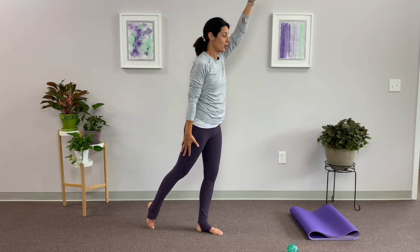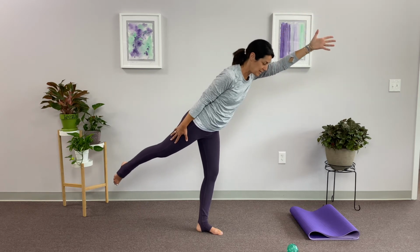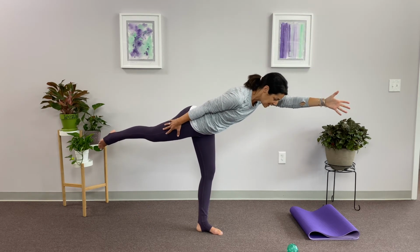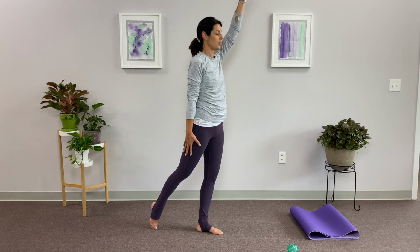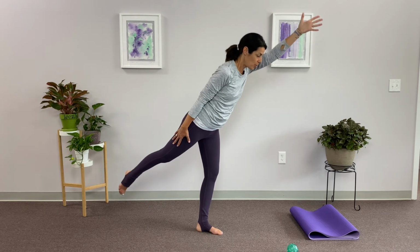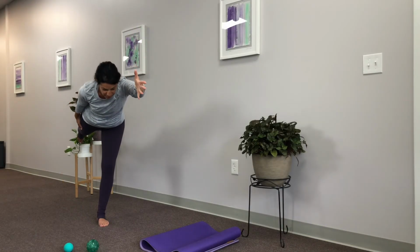So now your focal point has to change because your gaze is changing. But try to stay even onto the rug or onto the floor in front of you. The fewer distractions with the gaze, the more you can concentrate on focusing into that balance.